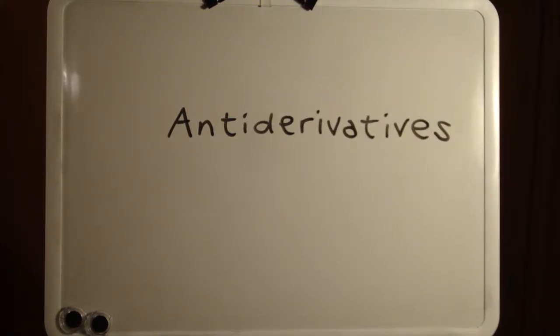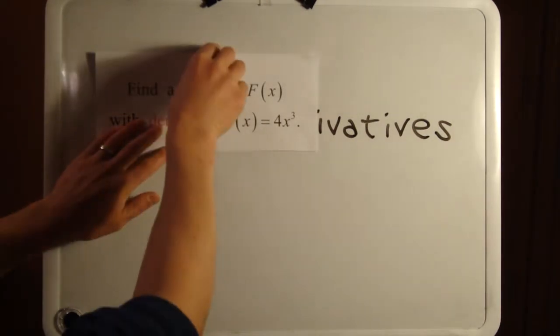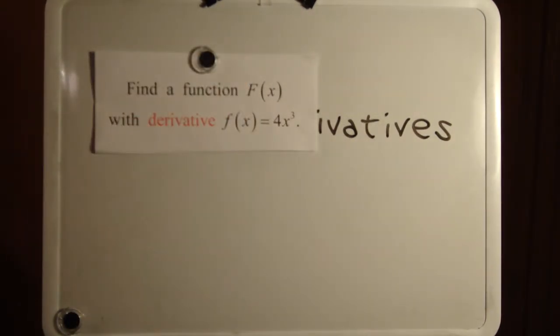Hello to everyone. This lesson is about antiderivatives, and this is really the reverse process of a derivative. So we're actually going to take the process and go backwards. A lot of this lesson is going to be really just notation, different ways of writing things. And so number one here, I want to start off with a question that we can answer right off the bat.